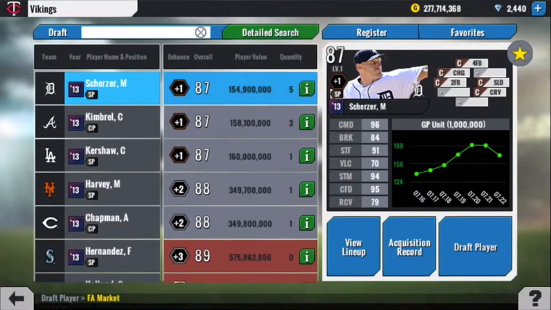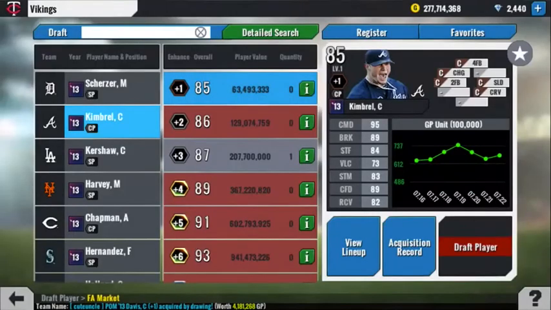Price tag is what it is. 155 mil is nothing to sneeze at. But this guy was shut down good. He's got that really nice 5-pitch mix. Look at his command. Look at his stuff. And that's before you throw any equipment on it, level it up at all, boost it from a +1 to a +2. So there's just so much you can do with this card once you get it. What I'm saying, if you can afford it, I would buy it because it was basically unhittable.